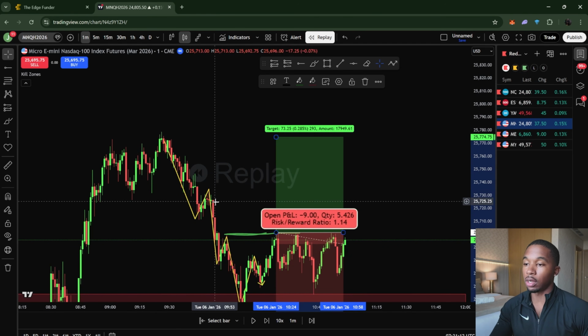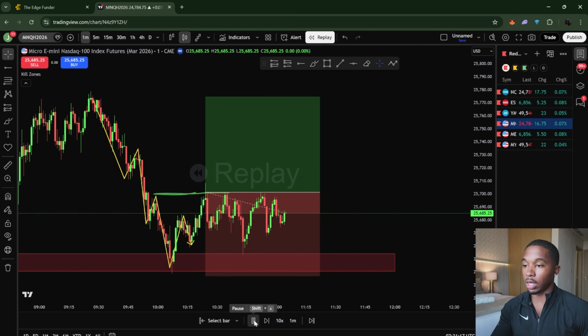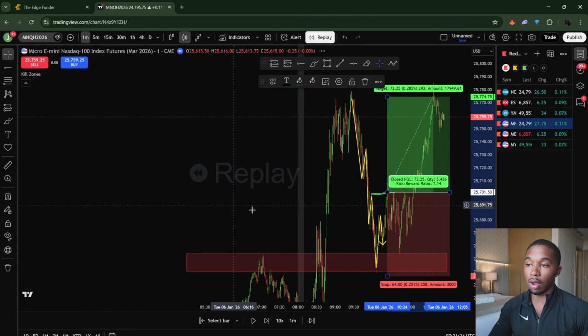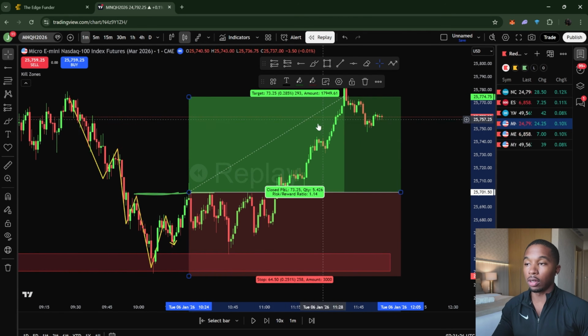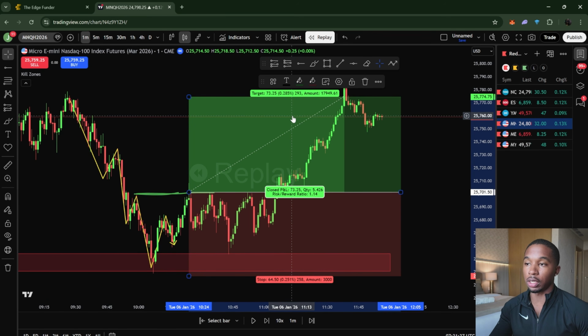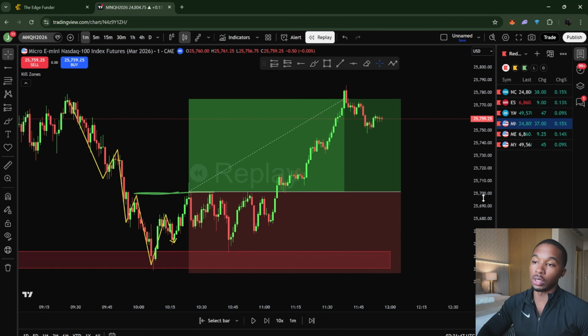This is the most recent high up here. We could target that for a 1-to-1 risk to reward ratio. And we can see how this would have played out. So as you see, this ended up hitting the entire take profit. We probably could have held this trade a little bit longer, but we don't want to be greedy. This is about a 1-to-1 risk to reward ratio, meaning we would have won 1.1 times as much as we would have risked. This is almost 300 ticks here. So that would be a little bit under $1,500 that we would have made with this trade, and that would have been in a matter of an hour and 14 minutes.